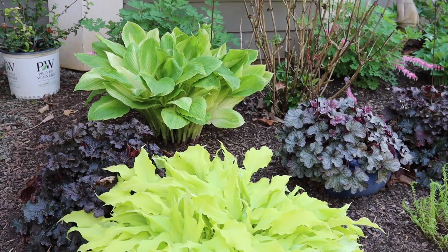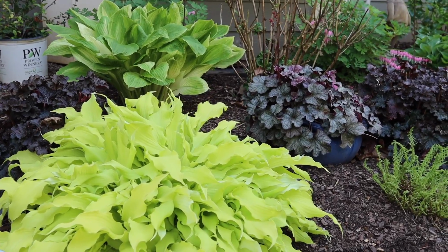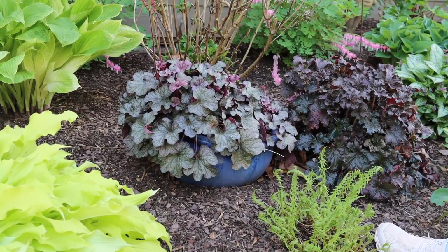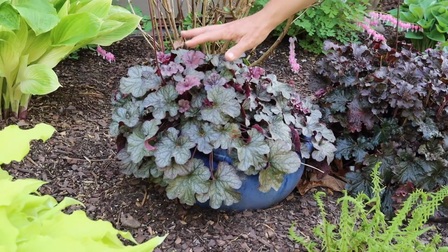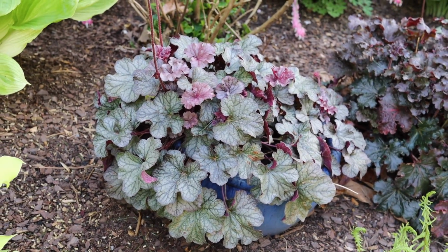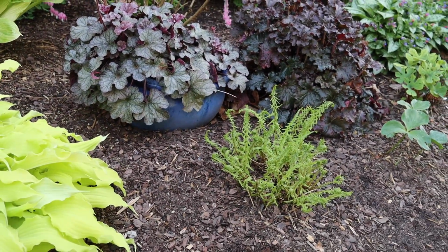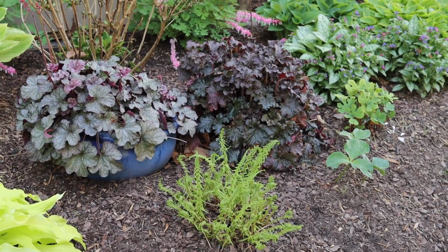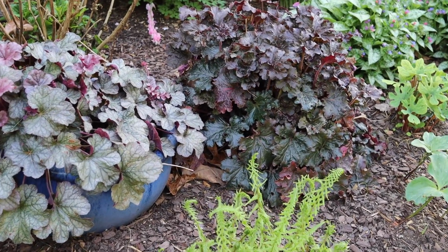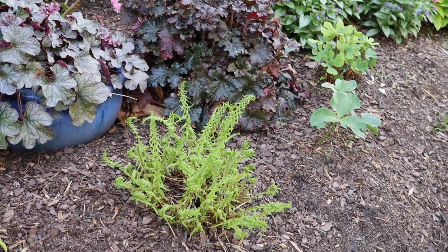With our climate the way it is, a lot of times eucheras do better in containers. This was the Smoke and Mirrors from Walters Gardens. There's actually 2 in there, and you can see that one is doing a little better than the other. The first one is actually getting ready to bloom. They've been in containers for, gosh, this will probably be going into the 3rd year, I believe. It's not on irrigation, it just gets rain. Then I'll water it when I need to. And you can see that one's a little happier than the other. Really fun contrast though, and it has sat in that pot for those number of years and done really well.